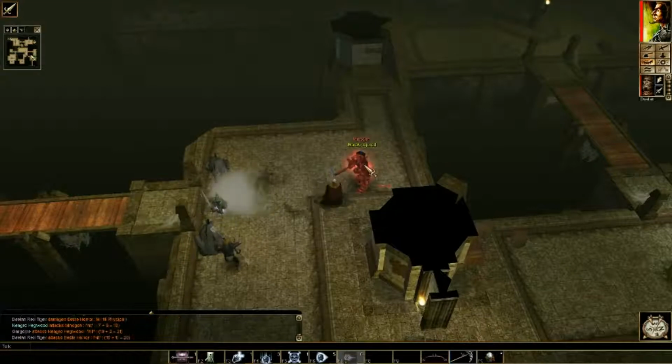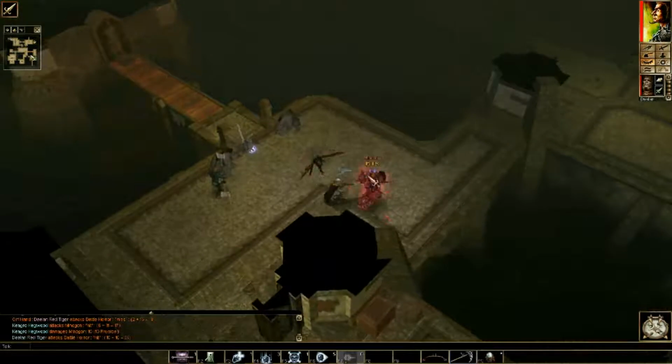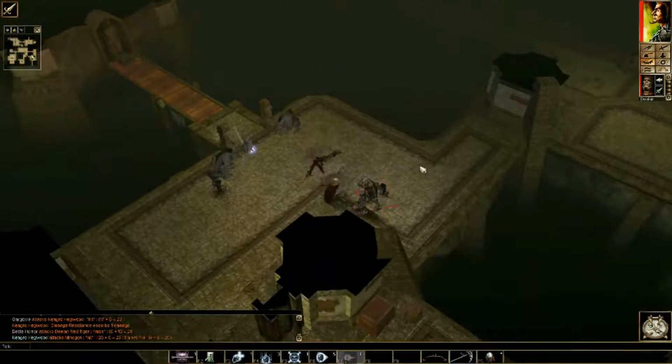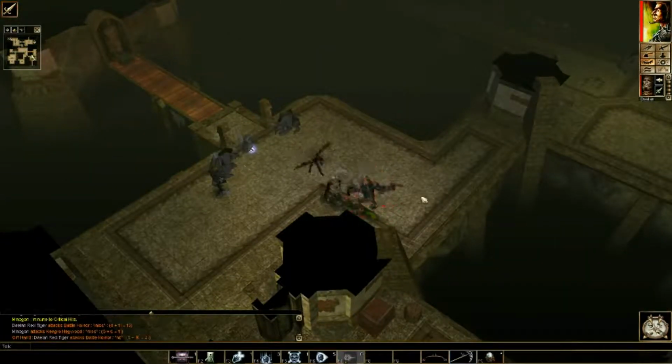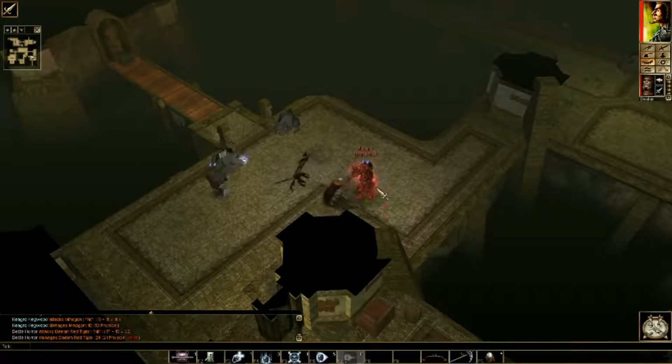Okay, so I attack the Minigon. Dalen goes after the Helmed Horror that came after us, and then a gargoyle appears out of these statues. I think the other two statues are also gargoyles, but we'll deal with what we have right now.